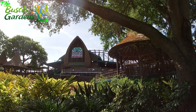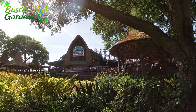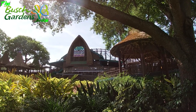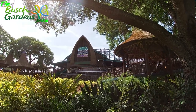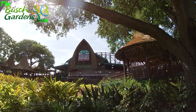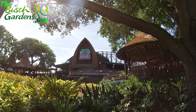So that is my favorite rides here. A must do if you're a roller coaster enthusiast. Again, a must do. Iron Gwazi, Shikra, Cobra's Curse, Montu, Kumba, Cheetah Hunt. I think I said Shikra already. They're all good. They're all good here.